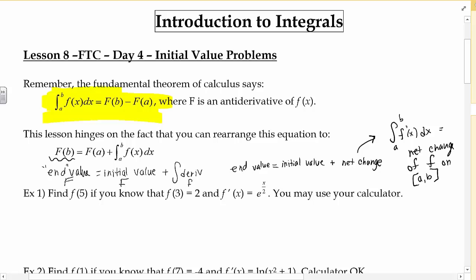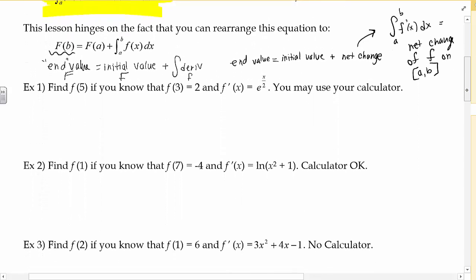And the reason that makes sense is if you take the integral of velocity, it gives you distance traveled, kind of. It really gives you displacement. The integral of velocity, when we found the area under the velocity curve, it tells us how far we traveled, right? Now, we're going to talk a little bit later about, well, technically the integral of velocity gives you the net change or displacement, because what if some of it was above and below the curve? But in general, your integral of a derivative gives you your net change, all right?